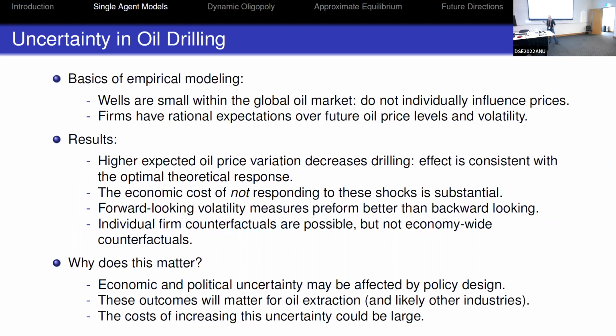And so, to be clear, I'm going to go very high level over the methods in these papers because they follow a lot of what people here have done. This is going to look a lot like bus engine replacement with a couple extra equations to deal with expectations of uncertainty. So what Ryan ends up finding is that higher expected oil price variation does decrease drilling, as theory would suggest. And interestingly, the empirical magnitude is actually quite close to what theory would predict. I say surprisingly; I guess that proves I'm not really a theorist when I say, hey, it actually works. Amazing.